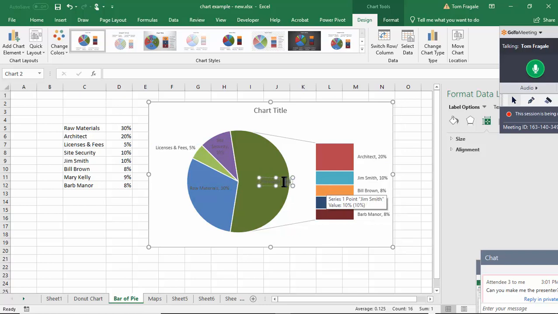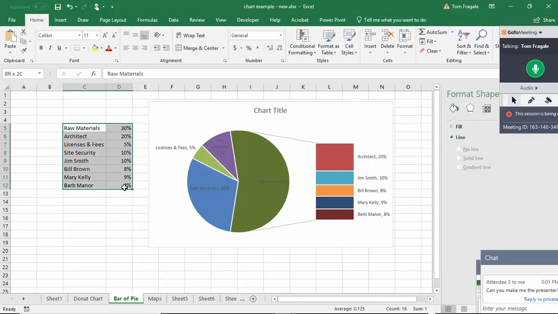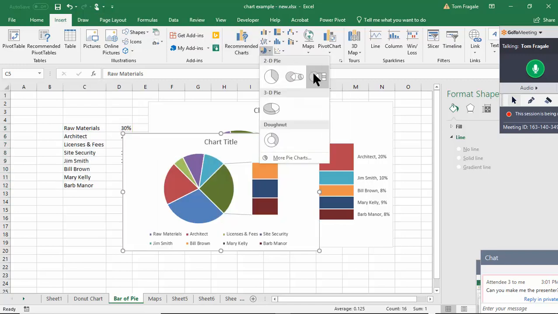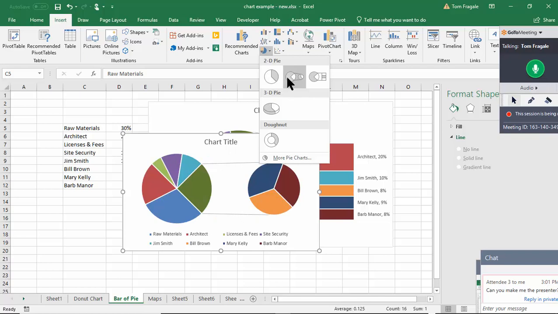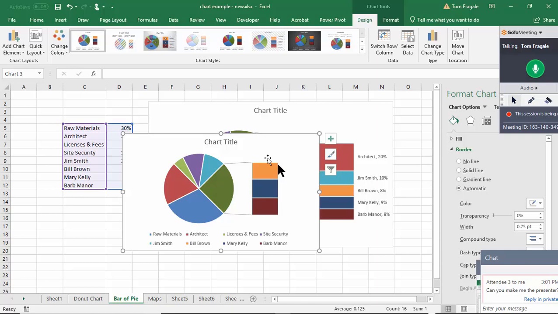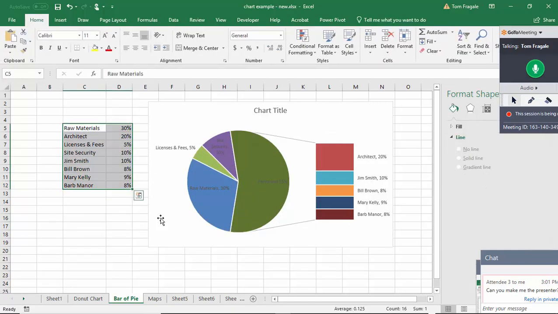So this is an interesting chart type. It's called a bar of a pie. You start off with one column of data like that, and then we highlight that data, and we said insert. You go to the pie category, and usually I'll pick on this one, although this one works the exact same way. And then you see how the bottom 3 make up the bar, and then I showed you how to move those back and forth to the different sections. So it's interesting. Here we're showing the personnel makes up 55% of the budget, but then they're working down into the individuals.